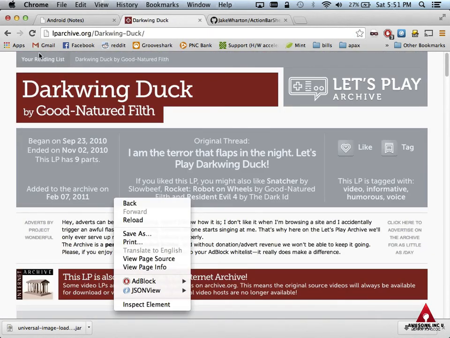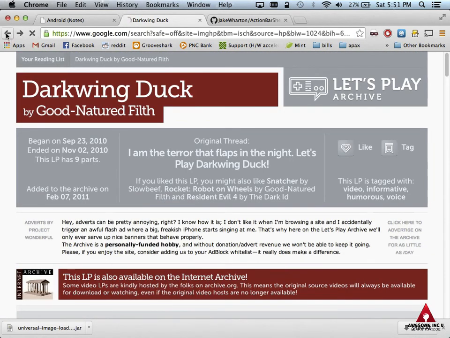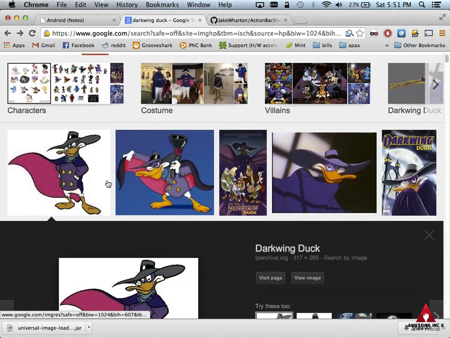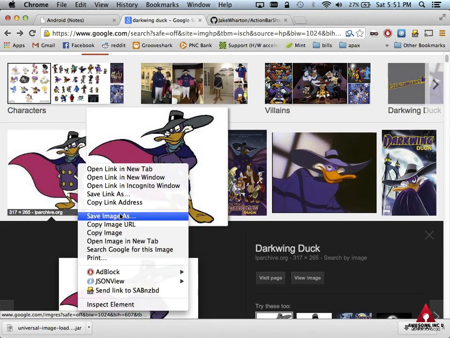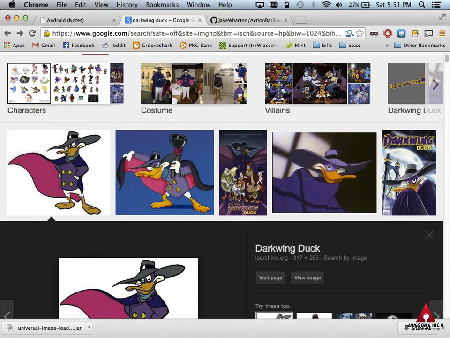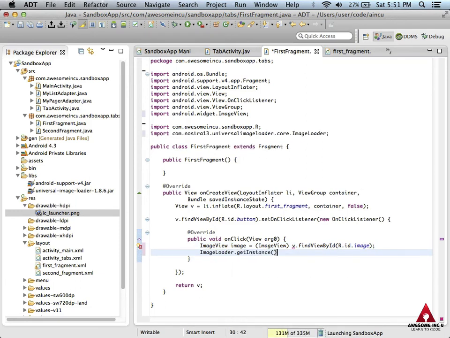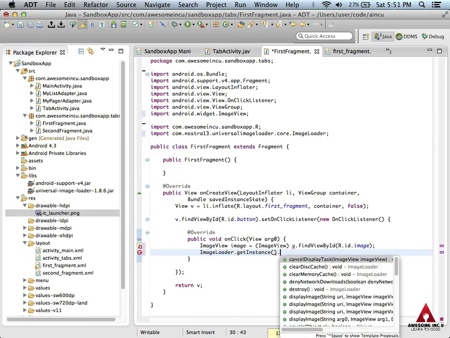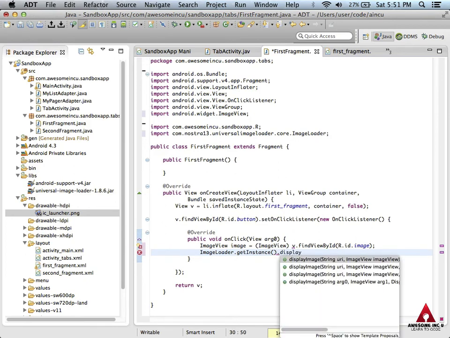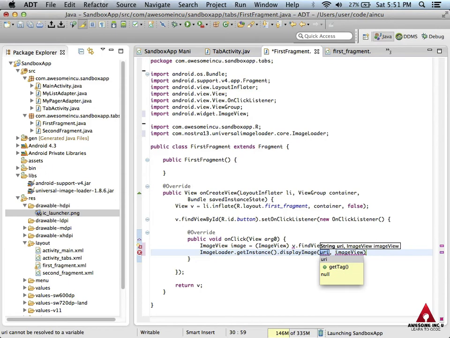I don't want to go to Darkwing Duck's website. I'm going to copy image URL. So I'm going to go back into Eclipse, and I'm going to say ImageLoader.getInstance, and that has a method called displayImage, and it has two parameters: the URL you want to display, and then the image view you want to stuff the thing into.